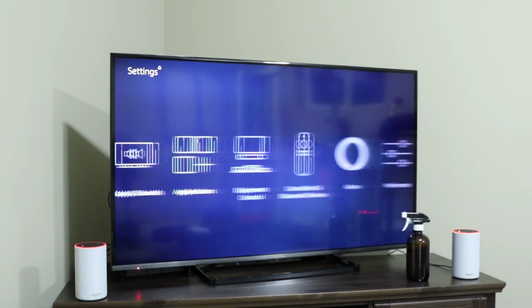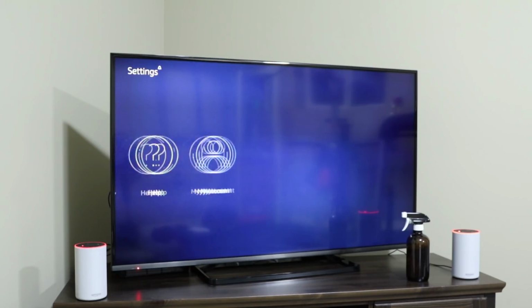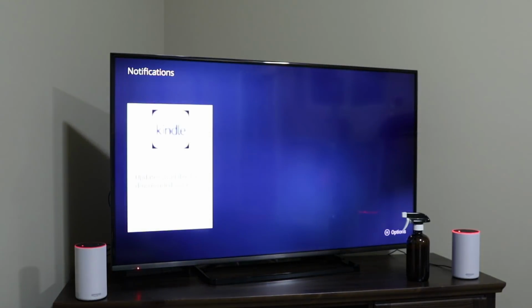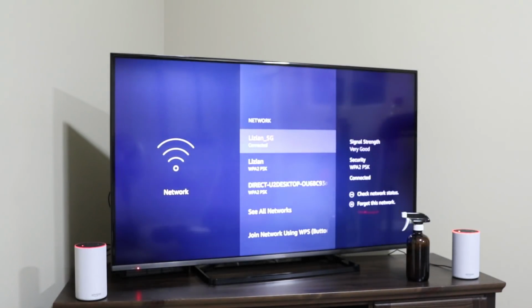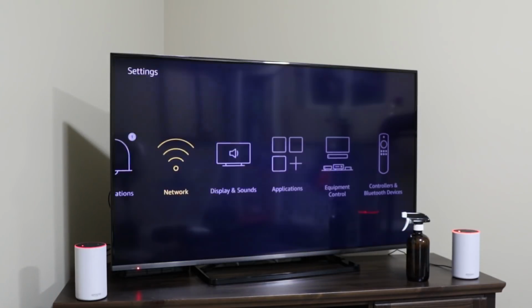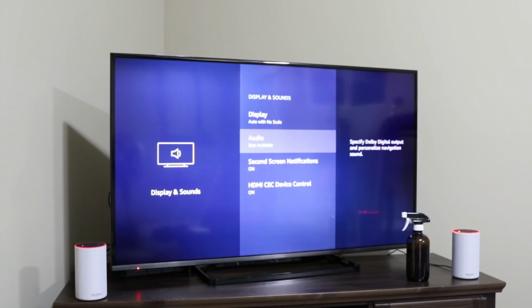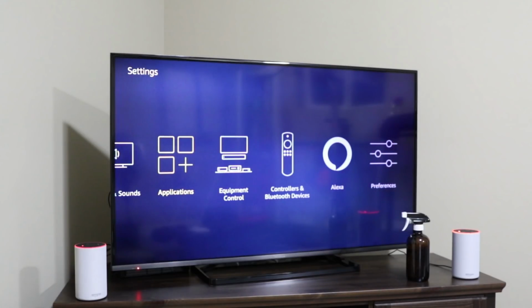Of course, you can go into the Amazon voice assistant application on your phone as well to adjust some things, but here's your notifications. You'll get those as you go, and if you wanted to change your Wi-Fi network, here's that capability as well. Display and sound, so this is different display components. You can actually turn on the ability to use your Amazon photo storage as the background as well within that.